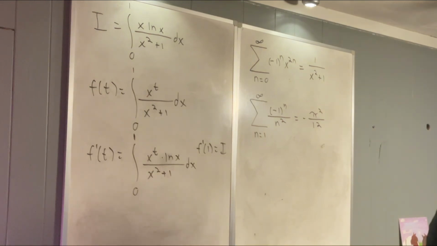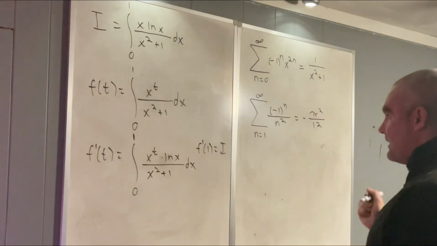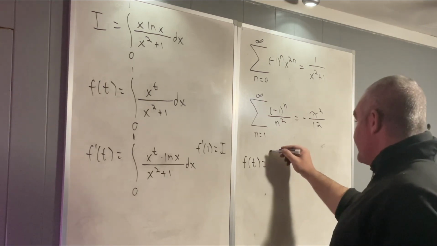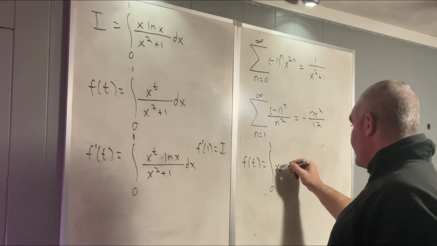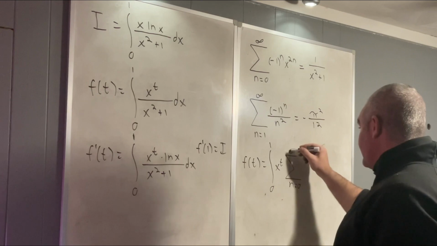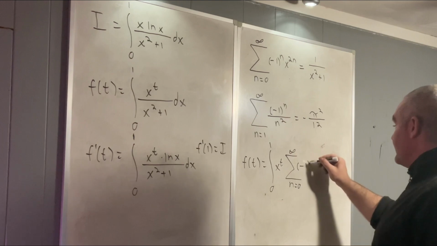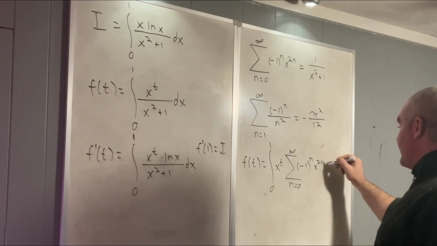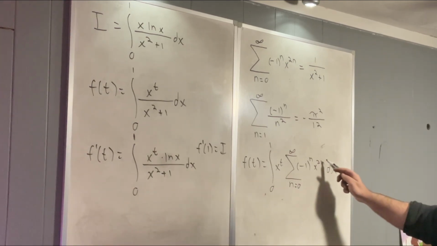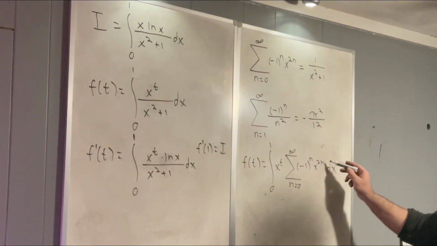All right, next step, we need to rewrite our f of t using this fact. So I'll go ahead and do that right now. So that means that f of t is equal to the integral from 0 to 1 of x to the t times the sum from n equals 0 to infinity of negative 1 to the n x to the 2n and then dx. Using Fubini's theorem and bringing this x inside there as an addition to the exponent on what we already have for x, basically meaning this is going to become x to the 2n plus t.